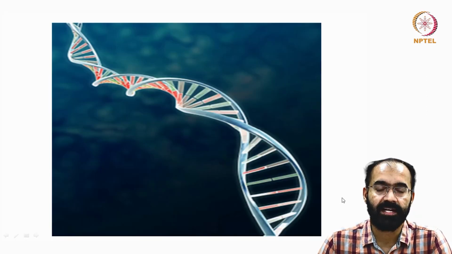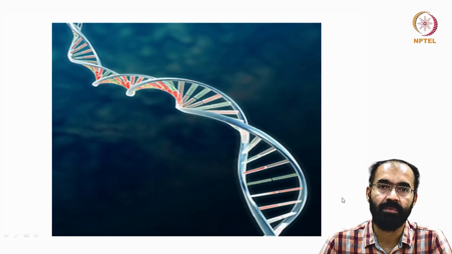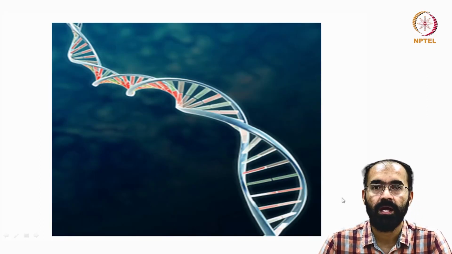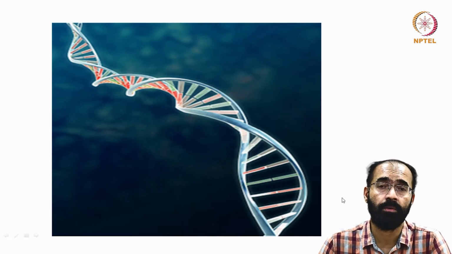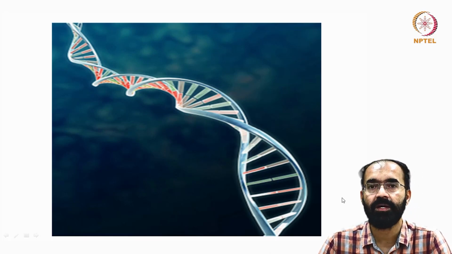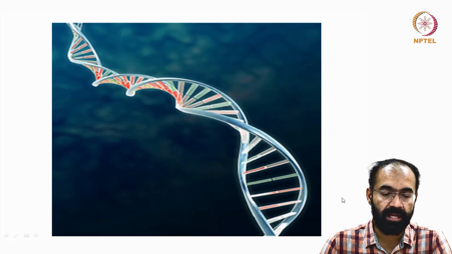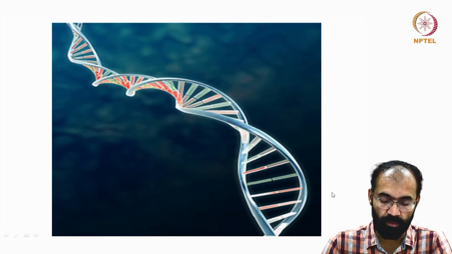So this is a secondary structure of the DNA double helix, and it shows how stable, how strong and how compact it can be. And this is what the DNA looks like when it is completely unwound.